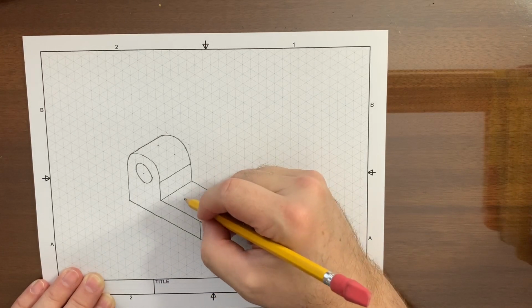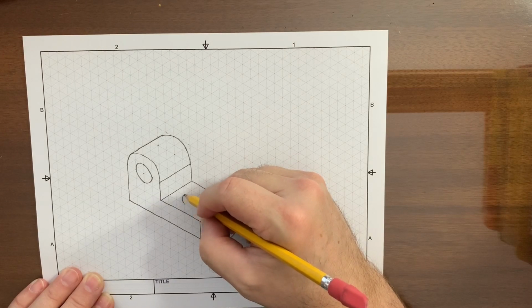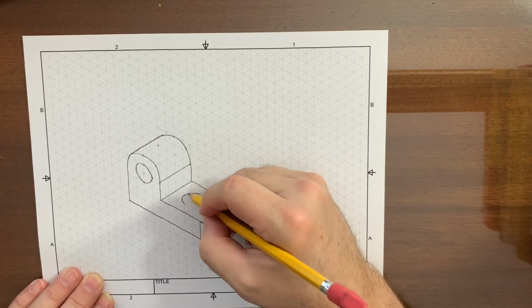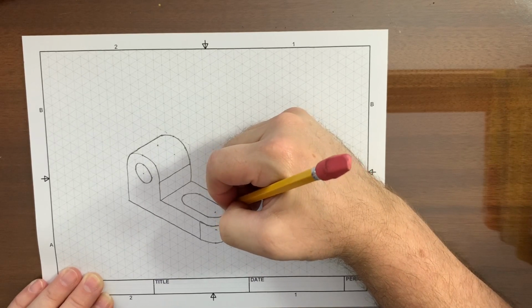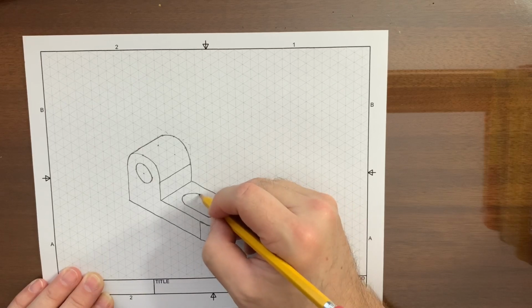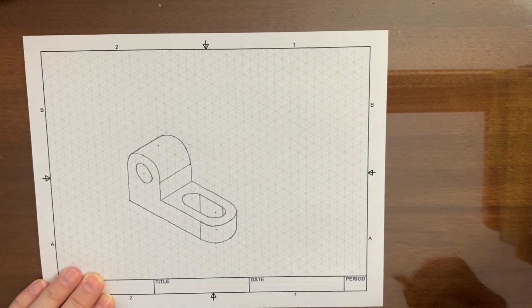Same thing on the back side here. It's going to go into the triangle. One, two, three. 1, 2, 3. And now where the curve stops. There's shape 13. Color.